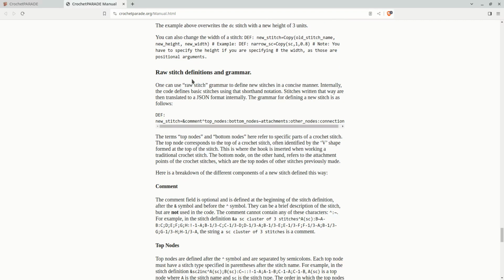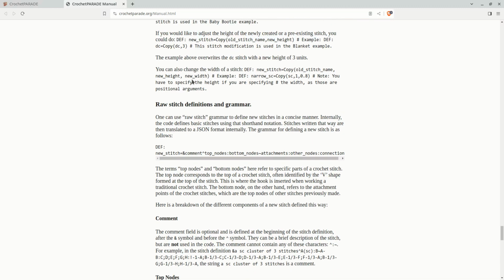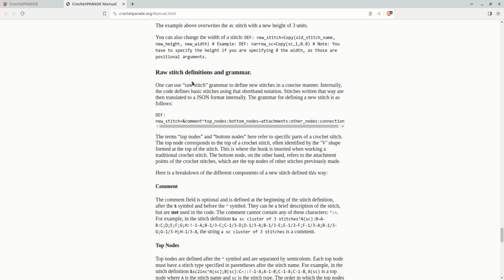All right, moving on. What if you want to create a completely new stitch? So then you might need a completely new stitch which has nothing to do, in terms of topology, with how different nodes or parts of the stitch are connected with each other. It has nothing to do with any of the pre-existing stitches. Well, you might want to include something called a row stitch definition.